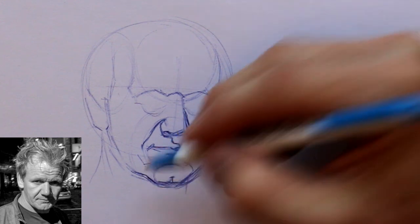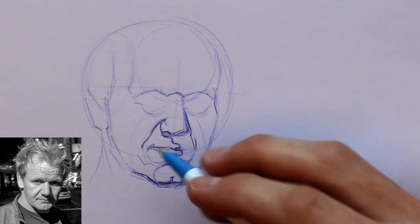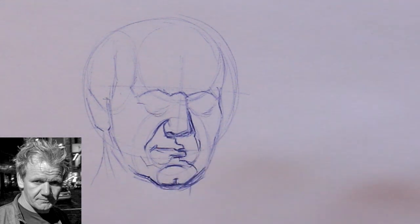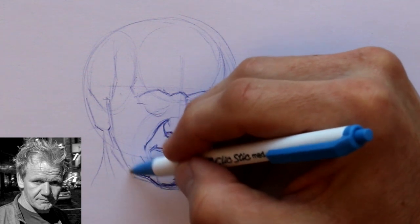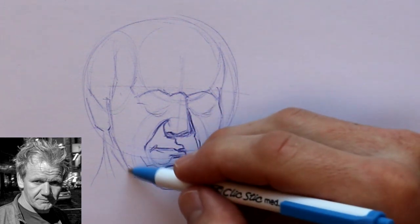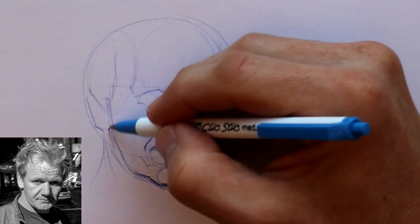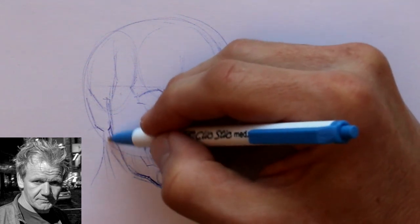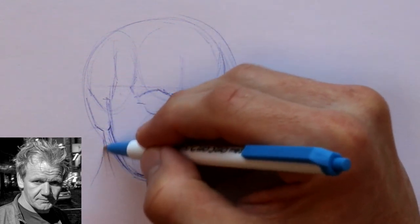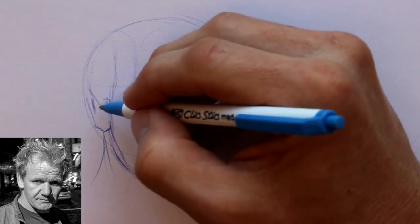And then right here, this is something I've been hyper-focused on lately, and I see it everywhere because I've been drawing it on different models, or different folks like him. Right here you have the mandibular cutaneous ligament, and it creates... When you get older, the skin and fat right here starts to sag past that point, and that's where you get what's called jowling right here. And he doesn't have too much, but some people, you can really see it. In fact, some people have it pretty much since a young age. I think it just has to do with the structure of the jaw. It's like genetic or something.